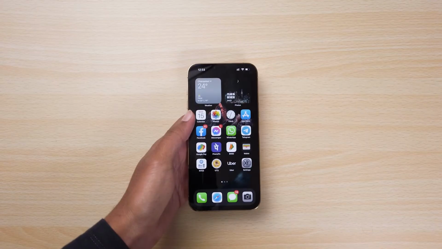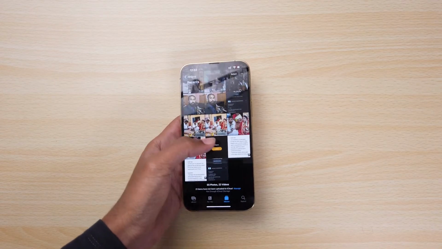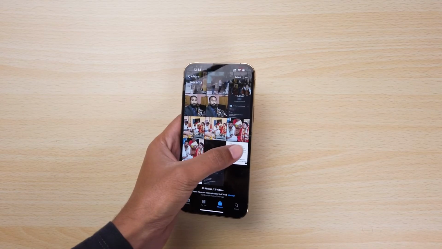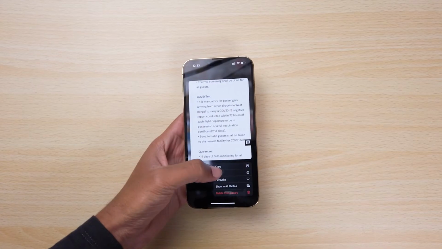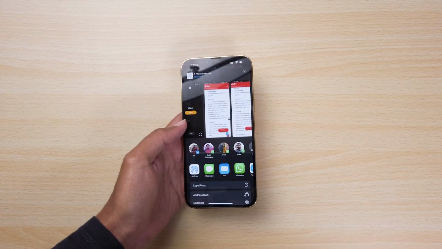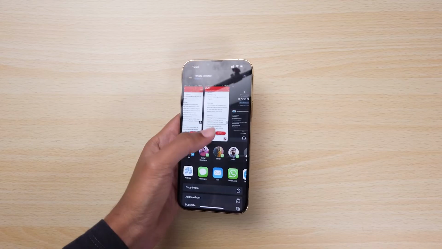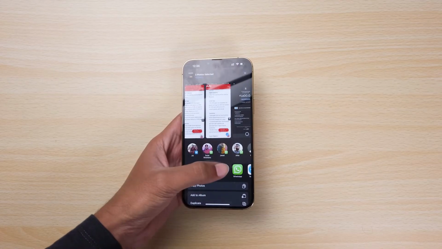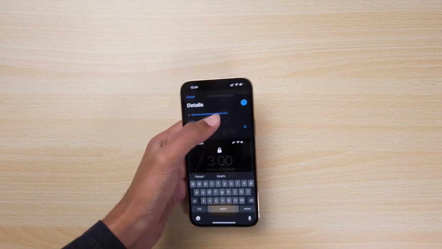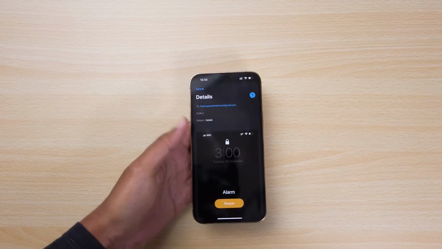Once the photos are saved, open the Photos app and press and hold a photo that you want to send and select share. Now, you can select multiple photos, and once all the photos are selected, select your email app and add the recipient details to send the photos via email.